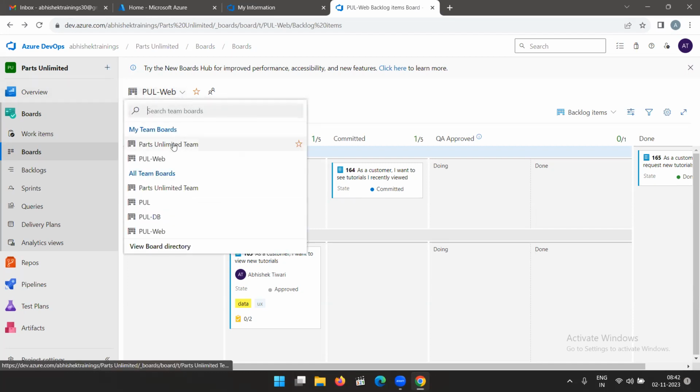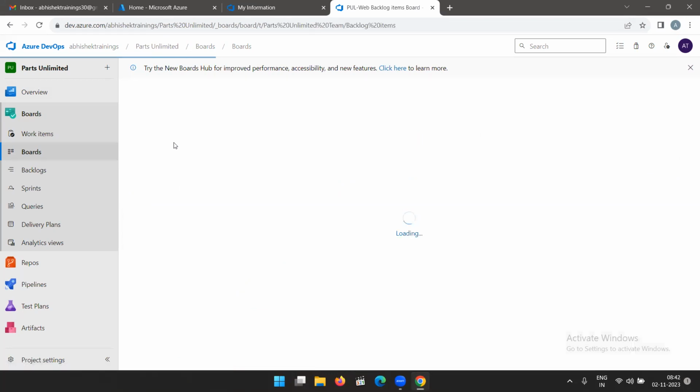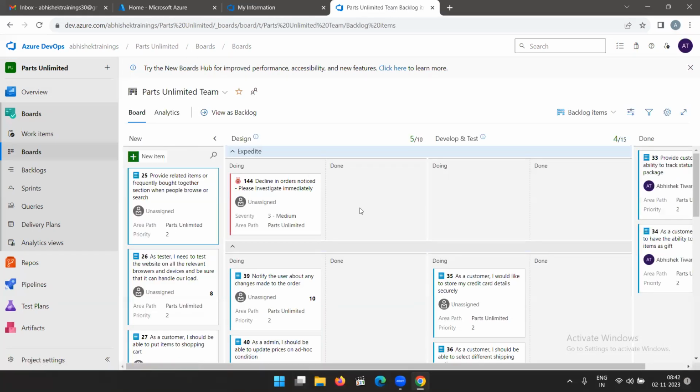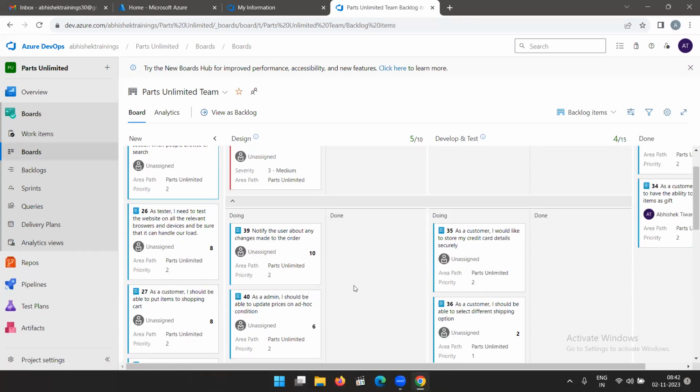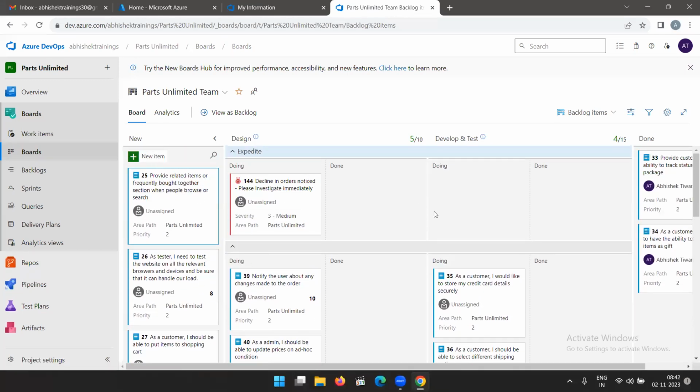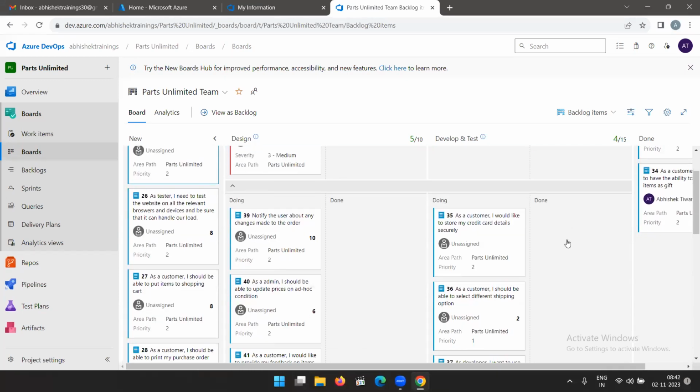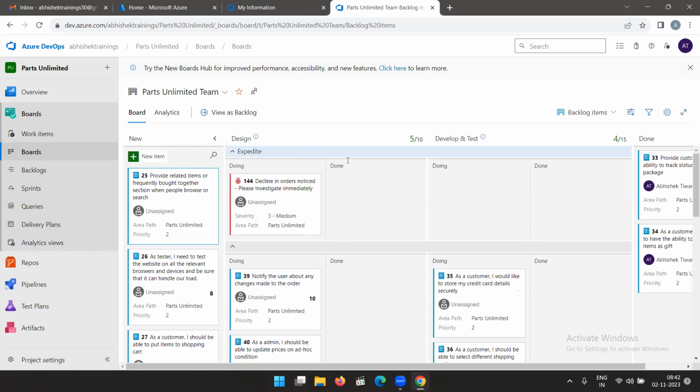Now if you go to the Parts Unlimited and check, here there are many tasks you are seeing, like new, design, develop, test, all done. Now in the expedite lane, in the develop and test, you have this task.